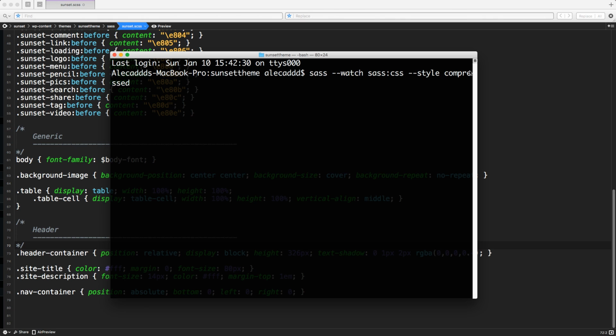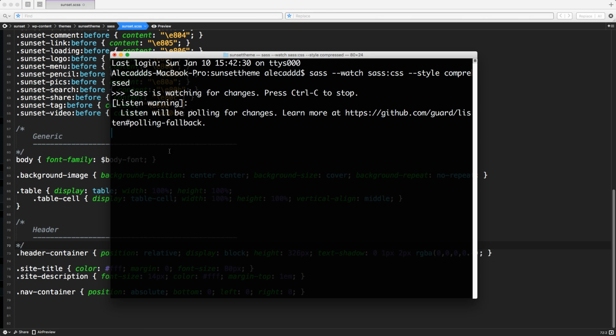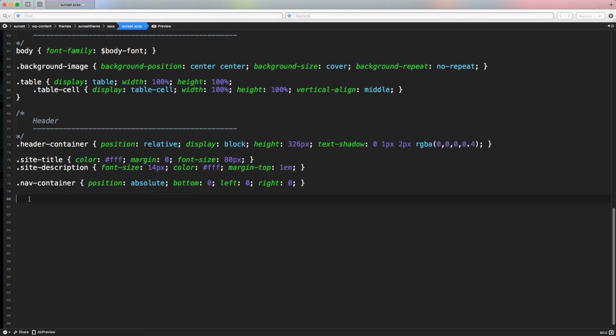In my case I decided to create a compressed style to have a minified version of the CSS, and hit enter. In this way our Sass source code will be constantly checked and our CSS file will be automatically updated.